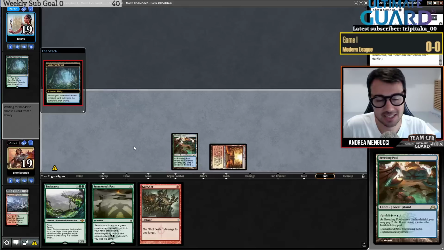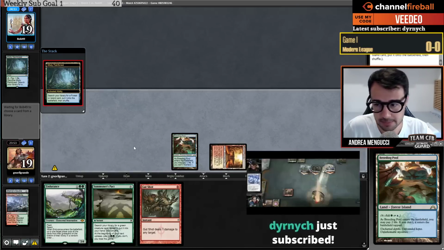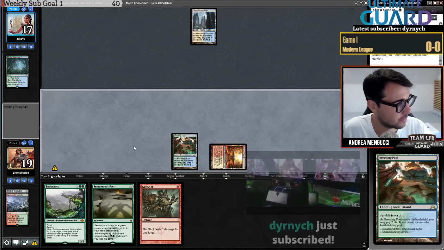Modern Creativity, nice. Creativity won a lot of things this weekend. It won the challenge on Sunday. It won a PPTQ in the north of Italy. Dirnik, 20 months. Thank you so much, Dirk.